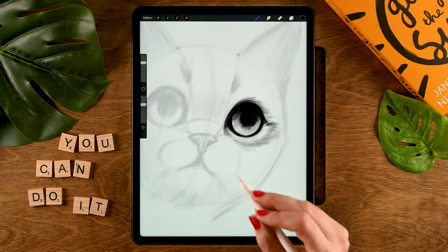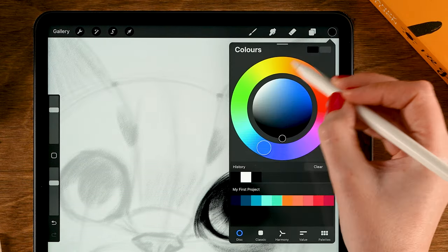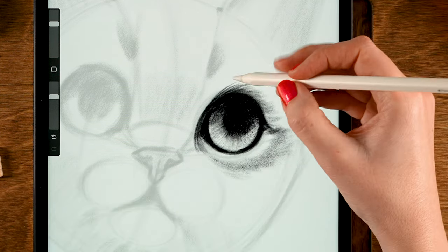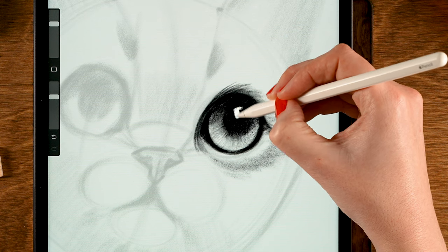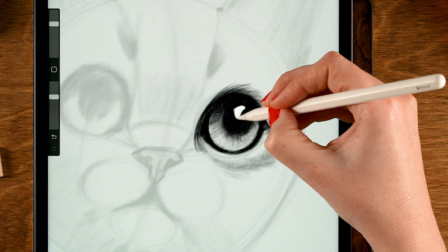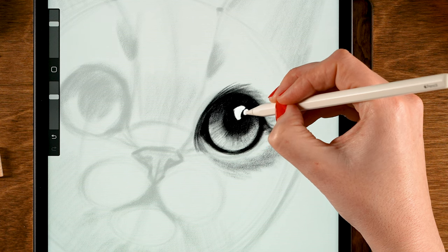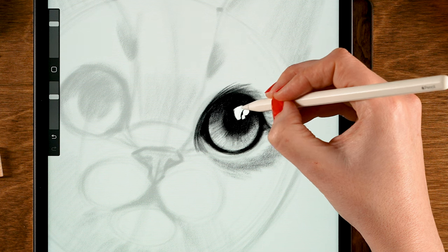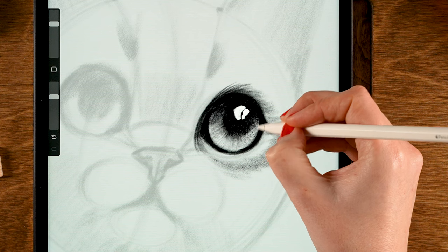And next, to really bring this eye to life, we can switch to white. Let's go to our color wheel and double tap here to grab white. And then let's first add a highlight here. Let's create a bit of a triangular shape almost, with a bit of a curve. Maybe a little circle here, a little dab here. And then let's also add a tiny light here.